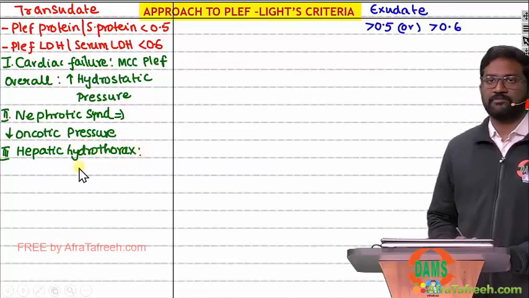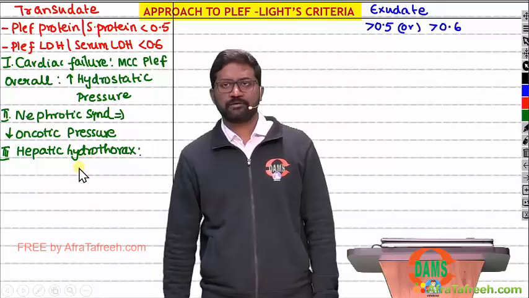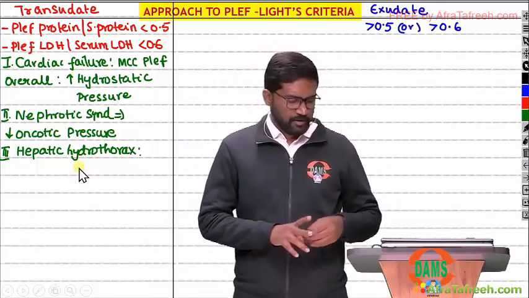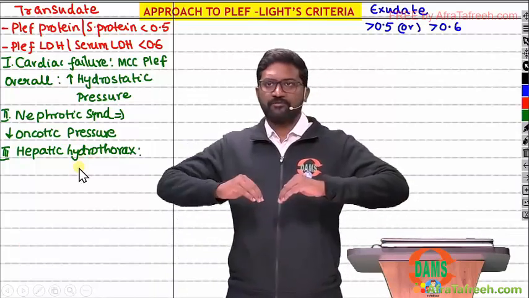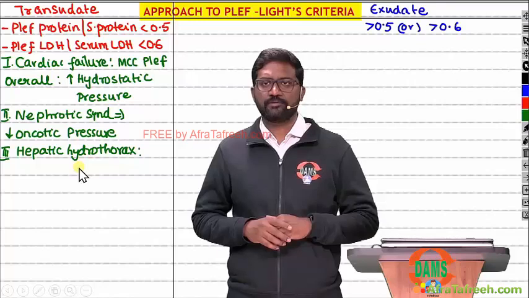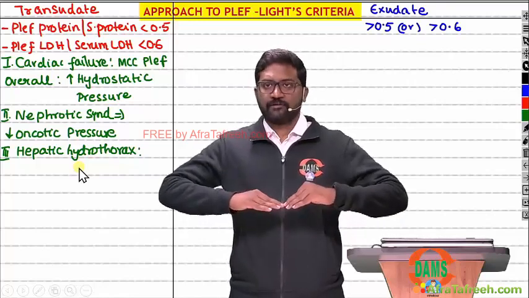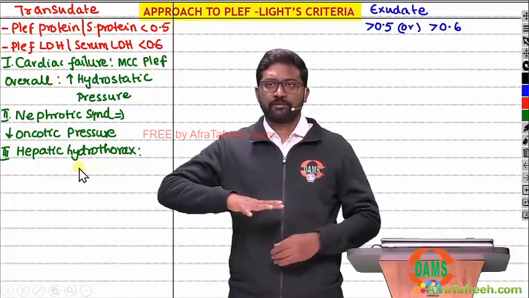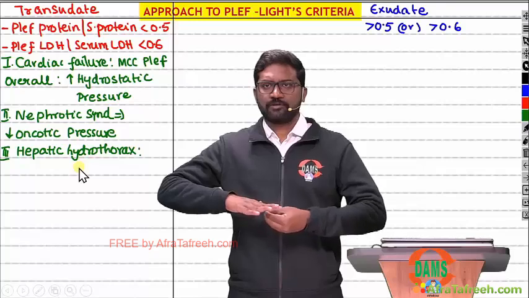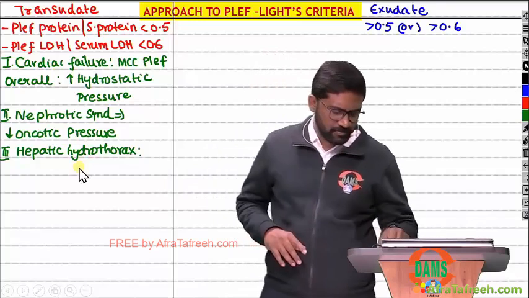Then how is this happening? Whenever there is a liver disease, the ultimate result will be ascites, excess fluid within the abdomen. Normally your diaphragm has tiny holes which are not open during equilibrium. Whenever there is excess pressure in the abdomen, these diaphragmatic pores will open. Once they open, from the abdominal cavity through the diaphragmatic pores, fluid can migrate into the pleural space.